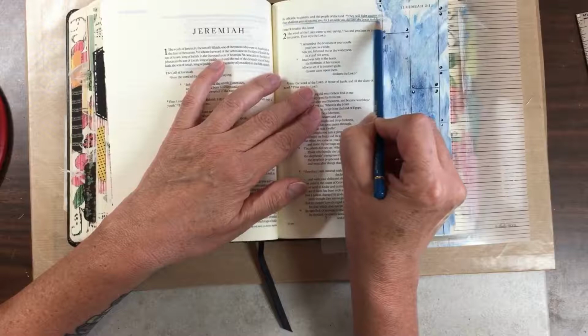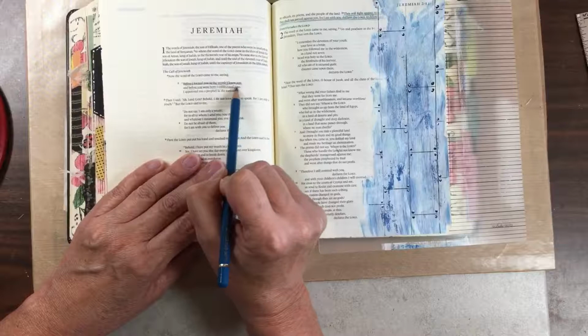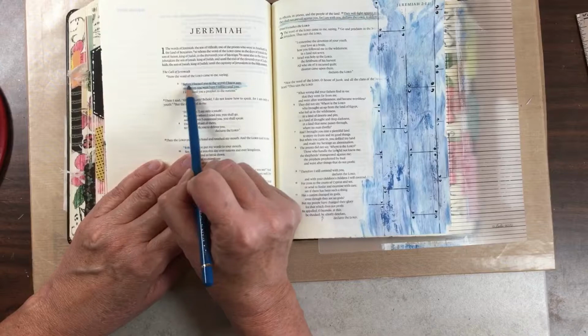Here I'm using Faber-Castell color pencils and I'm highlighting the verses that I want to remember on these pages.